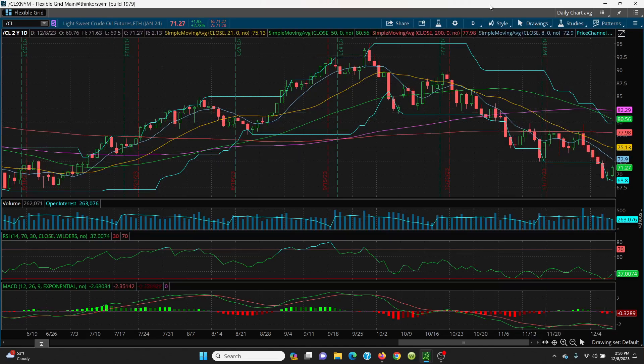Today was actually a very good day for scalping — I scalped the UCO twice and got almost a point out of it trading 2,500 shares. You want to be very careful here. This is the time of seasonality where realistically you buy the first week of December and run it into the first week of January. We've got to see if that plays out, but just watch the 8 SMA on a closing basis, the 21-day, and the 200-day.